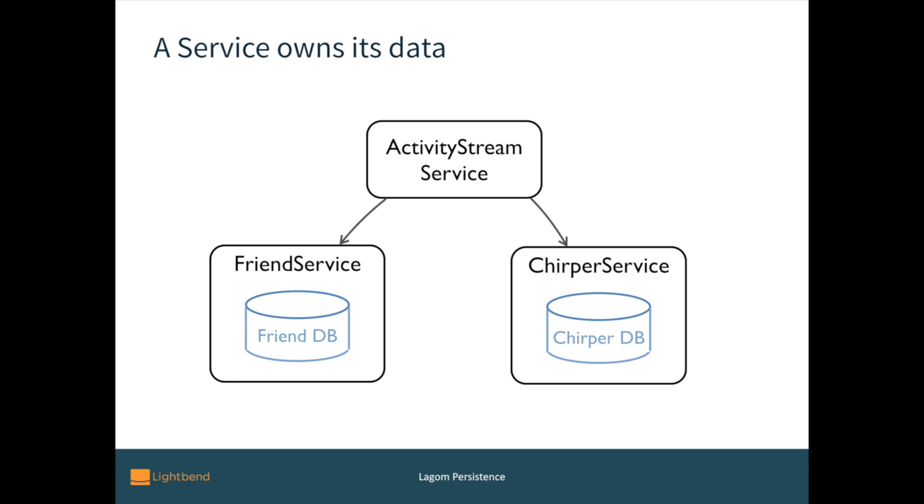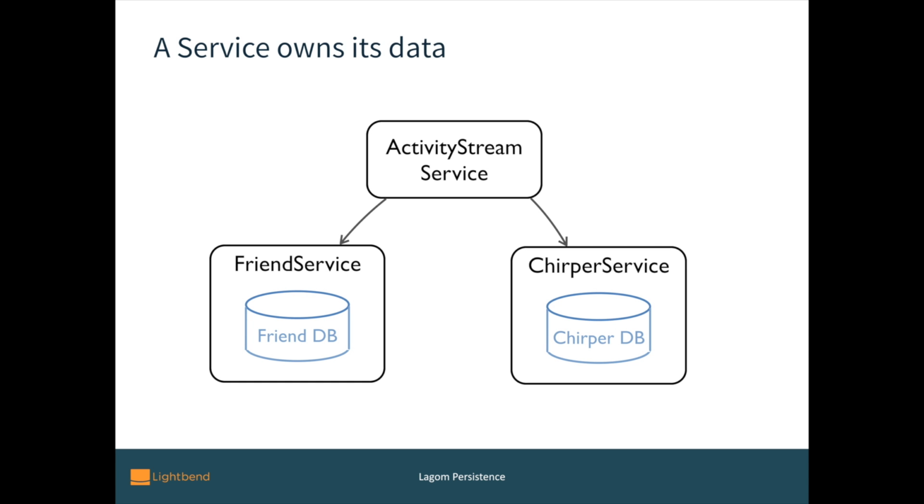Before we start, I would like to highlight an important principle. Each service owns its data, and it's only the service itself that should have direct access to the database. Other services must use the service API to interact with the data, so no sharing of databases across services, since that would result in a too tight coupling. You may recognize this as a bounded context in domain-driven design terminology. Each service defines a bounded context.